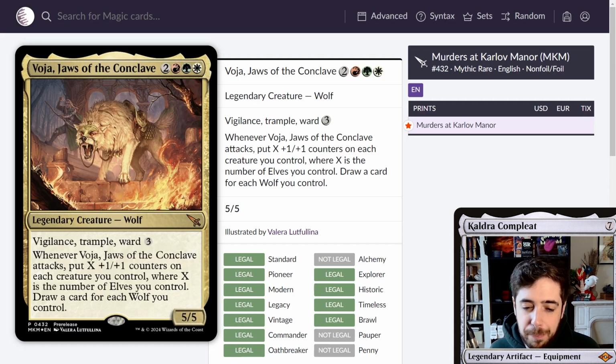And yeah, this card packs a punch, right? Whenever it's attacking, you get to grow your army if you're more Elf heavy, and then you get to draw a bunch of cards if you're more Wolf heavy. You draw at least one card because Voja itself is a Wolf. It has ward 3, so it's not going to get got super easily. It's a 5-drop, so it's quite expensive, but the payoff is super good. It obviously very much needs haste because it's an attack trigger, so you don't want to play a 5 mana Voja, and then pass, and then it dies and you feel very, very sad.